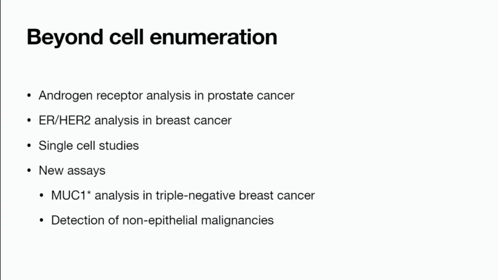So far what we've talked about is cell enumeration. But there's some other applications that we can potentially do here, and we're working with some of our collaborators at the SCCA to try to look at some of these things. So for example, you can look at the androgen receptor in prostate cancer. You look at things like estrogen receptor or HER2 expression in breast cancer. There's an instrument that you can actually use to pull individual cells off of these glass slides that are stained for downstream purposes. And we're also going to be looking at this thing called MUC1 star, and I'll just talk about this in a moment, just a little bit.